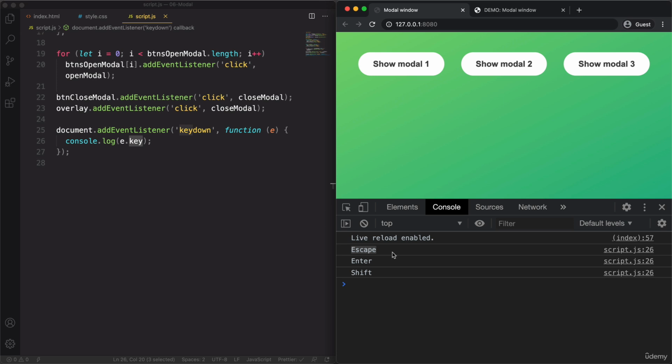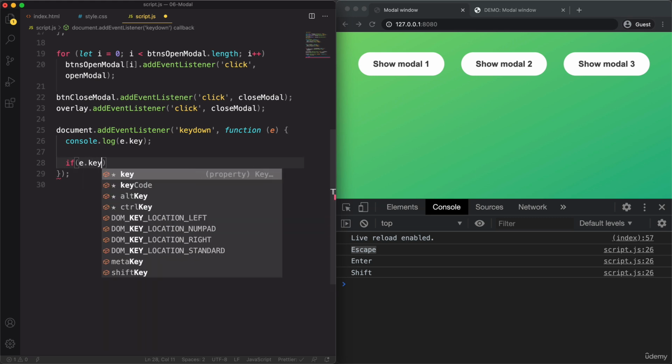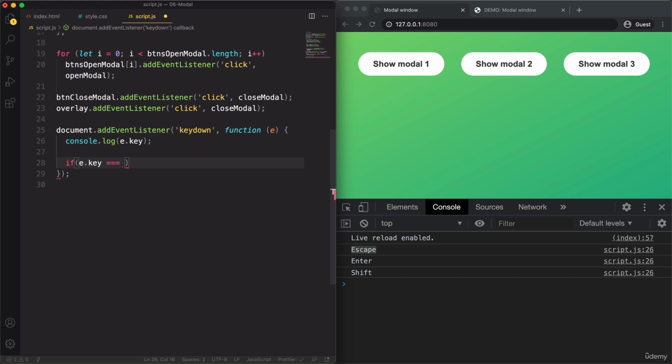Great. And now that I know which key was actually pressed, I can use that information to actually close the modal whenever the Escape key is pressed. So we can simply do if e.key triple equal Escape.